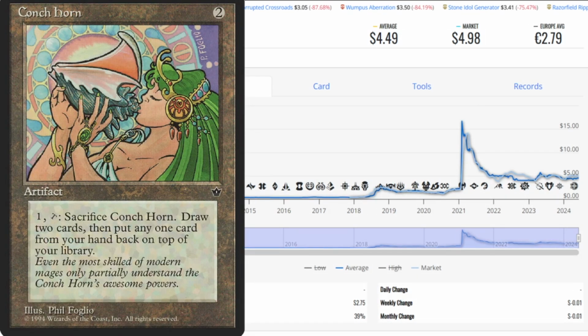Well, the Conch Horn, let's remember, generic, old school artifacts fit anywhere. It's amazing that these old artifacts can fit into any deck. The problem I have with a lot of new artifacts that are color sphere related, a blue one, a white one, is you have to use blue or white. Back in the day, artifacts were supposed to be powerful creations in Magic the Gathering that were super sought after and desirable, and they did crazy things.